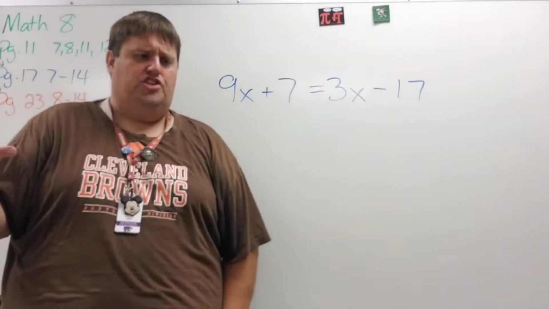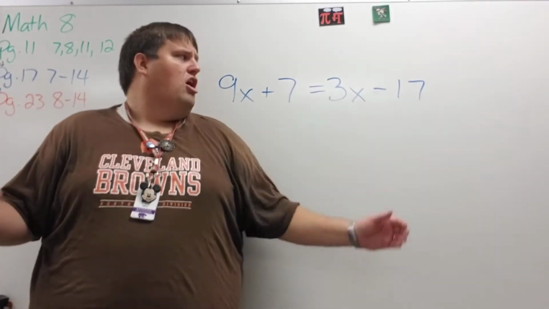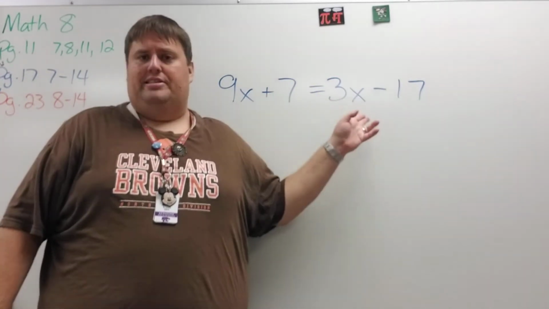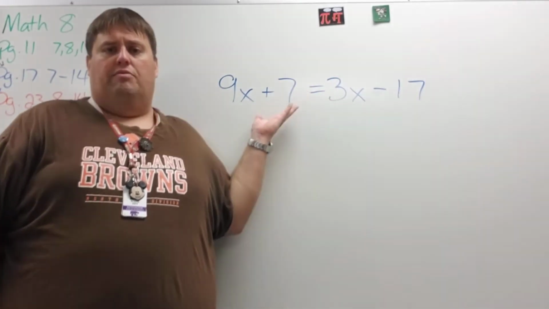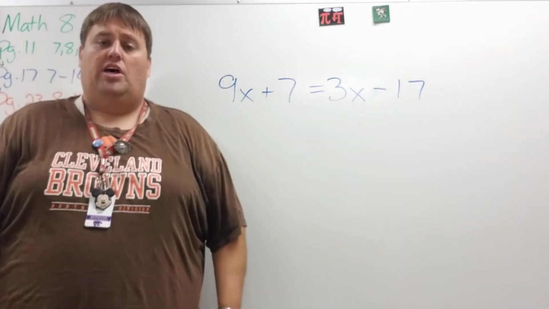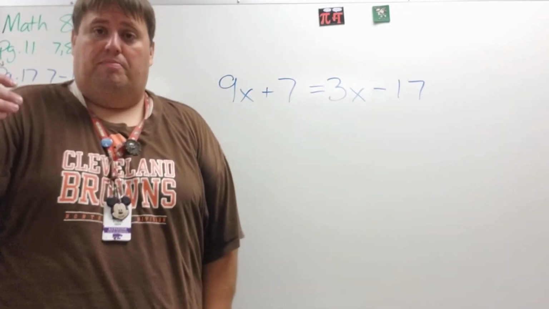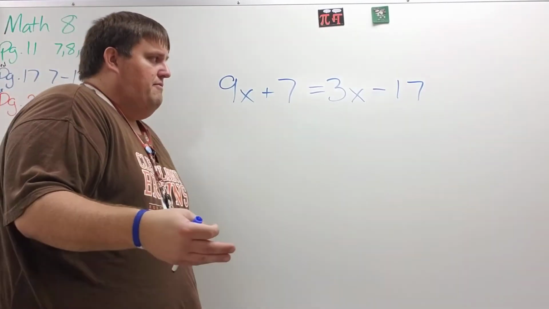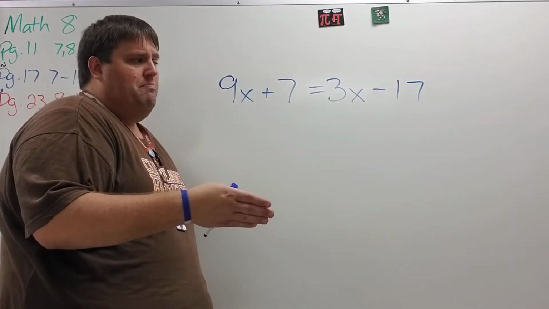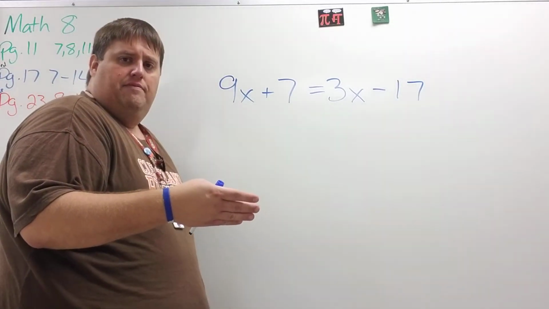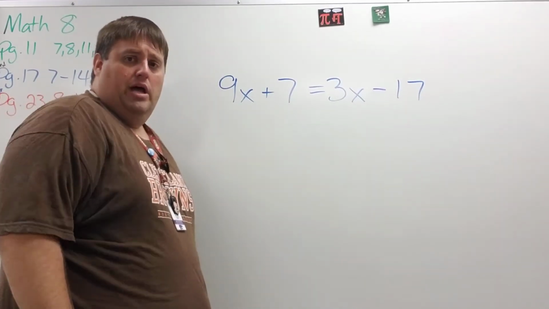My wife, when she does these problems, she always gets rid of the variable on the right side because she really likes it when her variable's on the left here. So just those are some things to think about. You have to forge your own math path a little bit and figure out what works for you the best way.